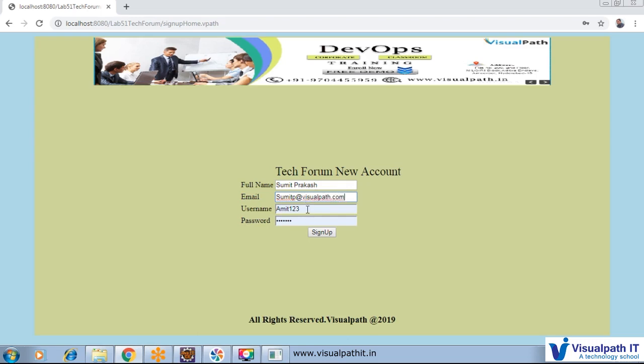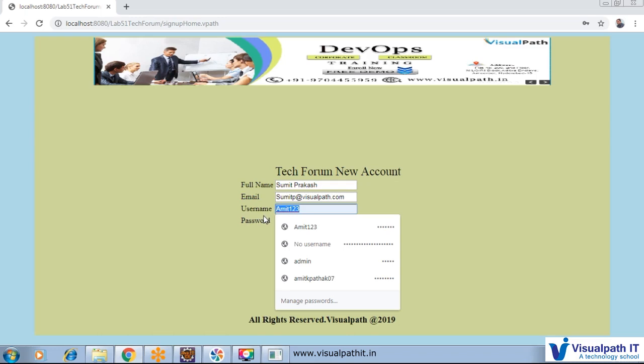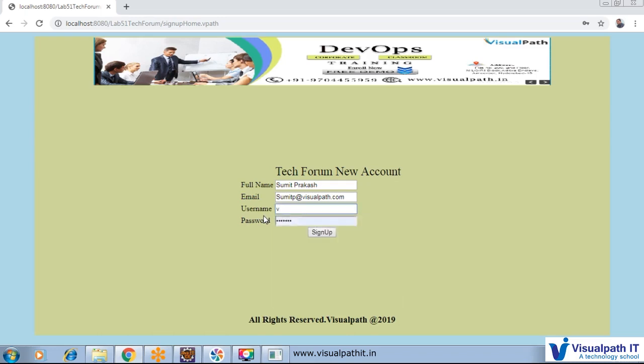And we'll put some password. I just want to push at visualpath, Sumit, starting with capital S, Sumit12345. The username is Sumit Prakash itself.